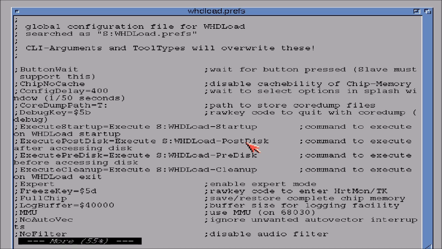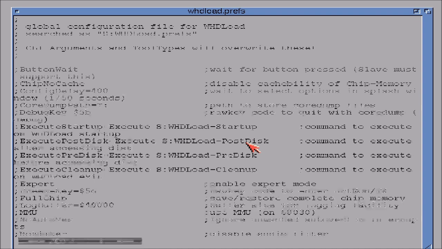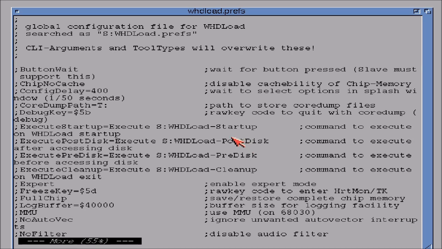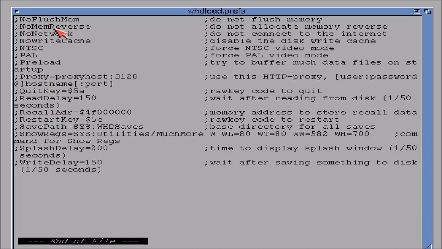Now these are global settings, okay? And everything that has a semicolon, you can uncheck, like button weight. You can expert, no MMU, no autovec. That's a very popular one. No autovec. Let's do some more. No write cache. That's another popular one.